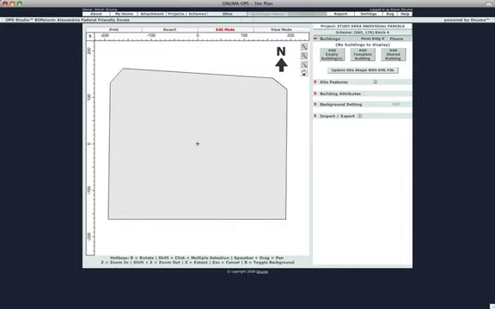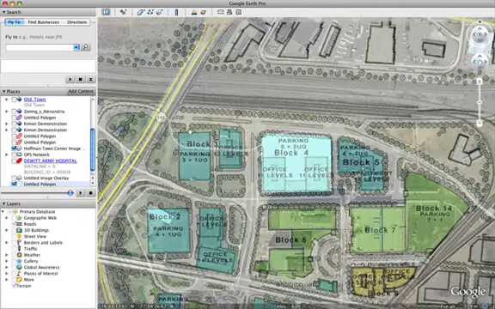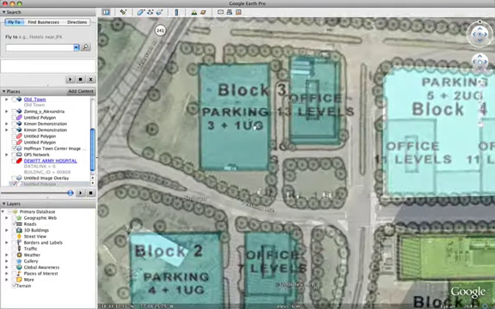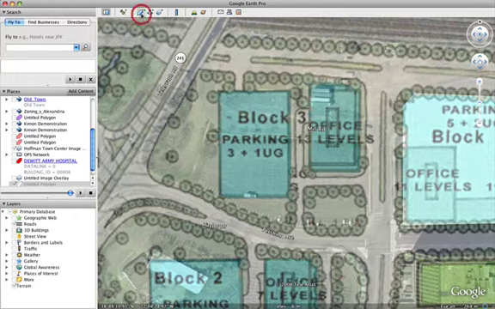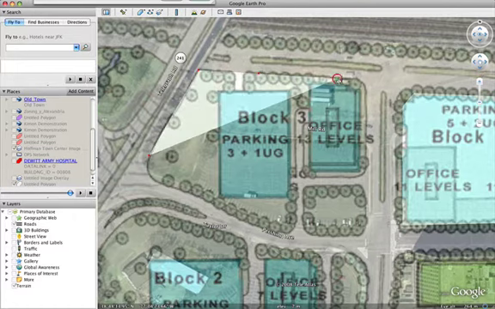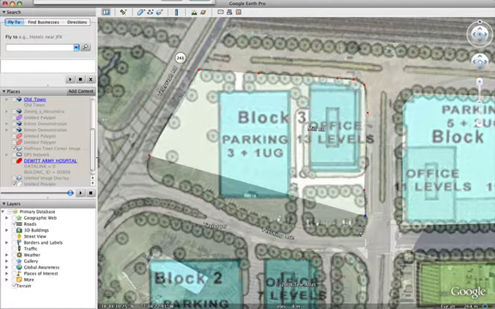I go back now to Google Earth and grab a few more blocks. I'm going to zoom out and grab block 3 the same way. Just going to click, click, click, and just being very rough here, but just to get the initial outline of the block into OPS.